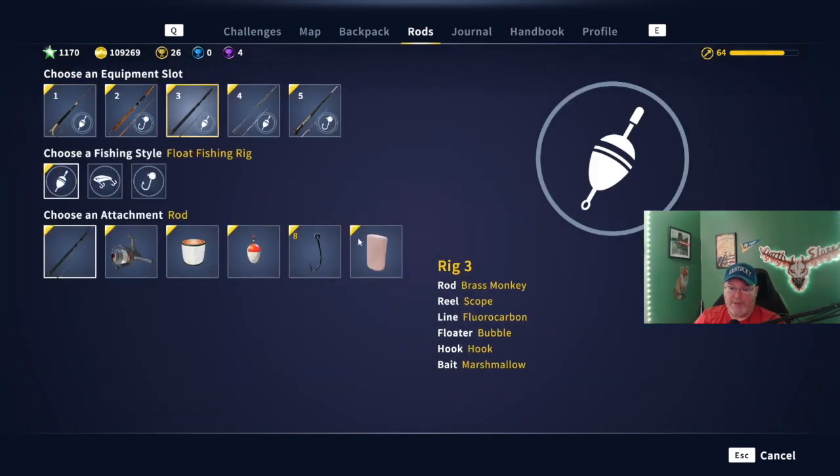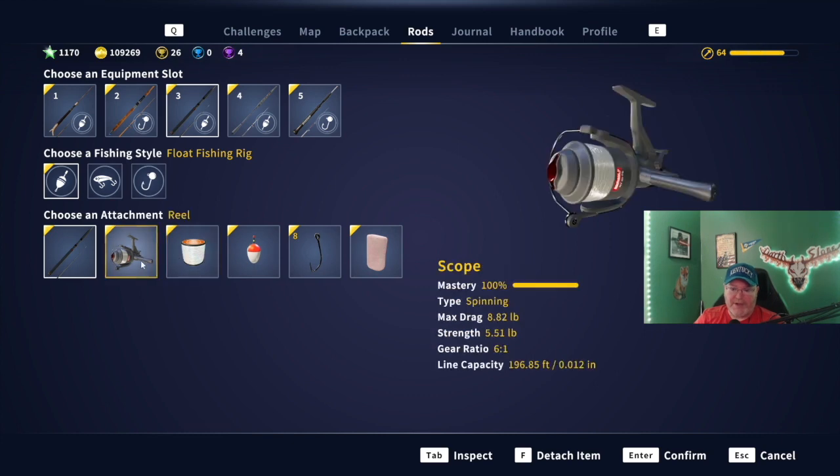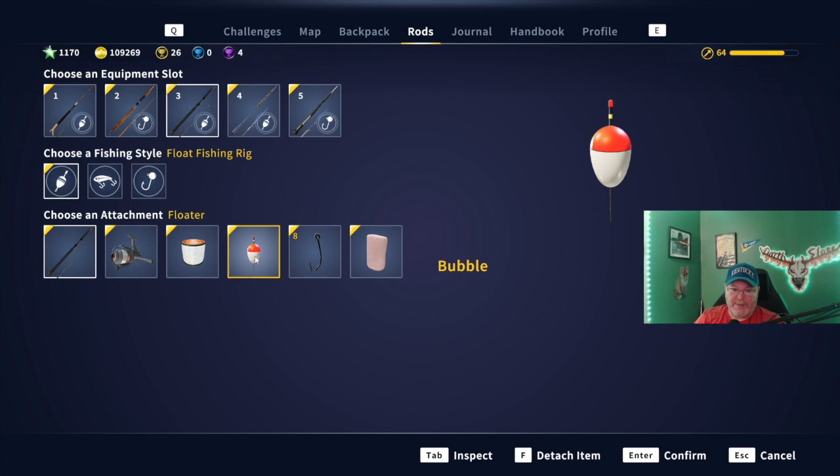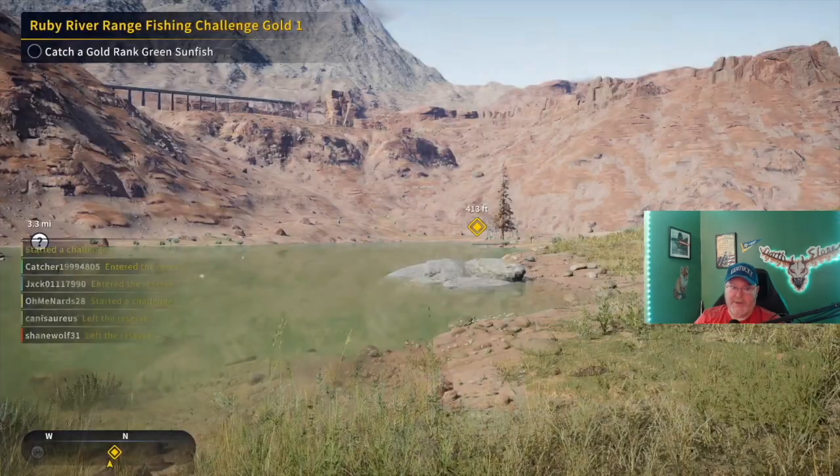This is what we're using. We're using the brass monkey, the scope, 8-pound line, which is a little bit of overkill, but it's what I had on me at the time. Just a float and an 8-hook with marshmallow. Let's see what happens.